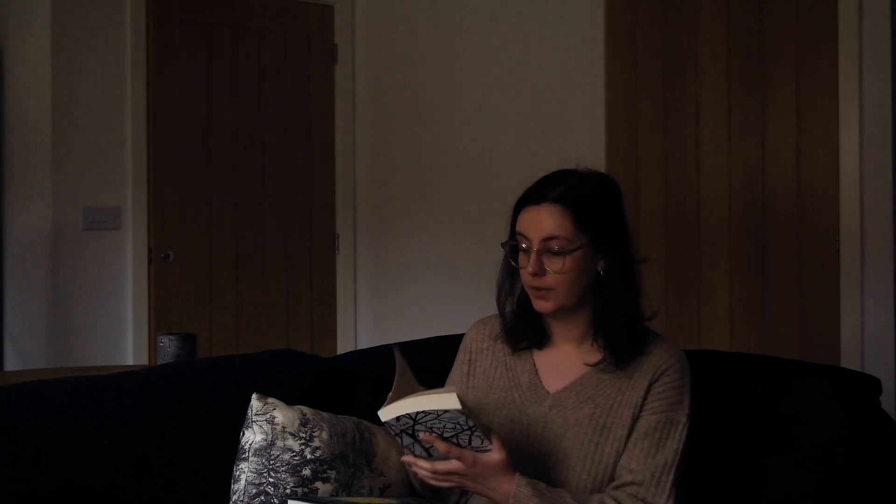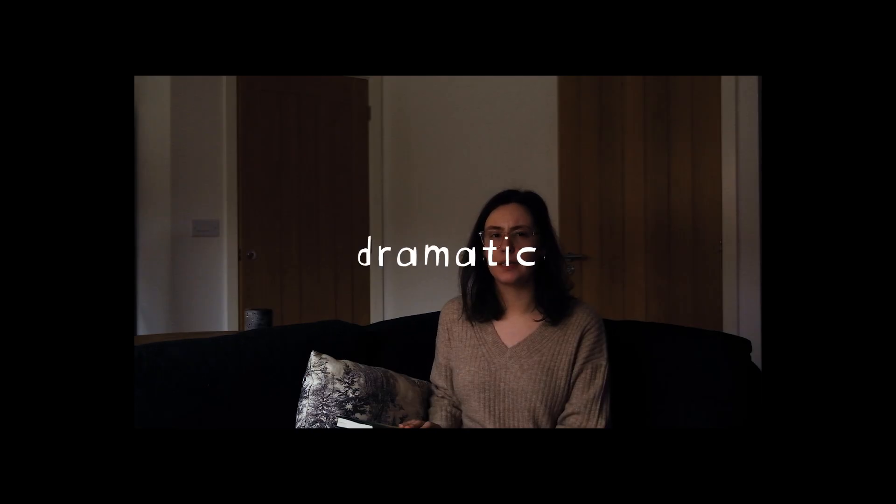I just want to mention the last two books. One is Oak and Ash and Thorn — it's a nonfiction book all about the magic and mystery of the woods, how they're embedded in our culture from ancient folklore to modern literature, and how we should take care of it so it continues to be a real thing that is part of our culture and we don't just lose a part of ourselves.